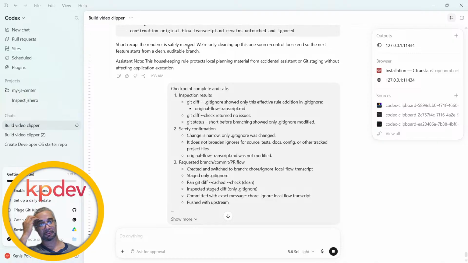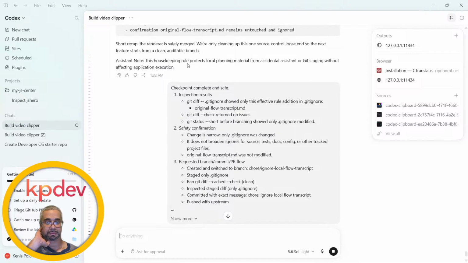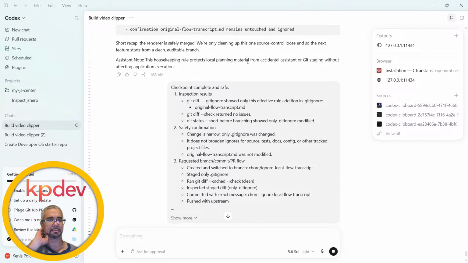The render is safely merged. We're only cleaning up this one source control loose end, so that the next feature starts from a clean auditable branch. This housekeeping rule protects local planning materials from accidental assistant or git staging without affecting application execution.